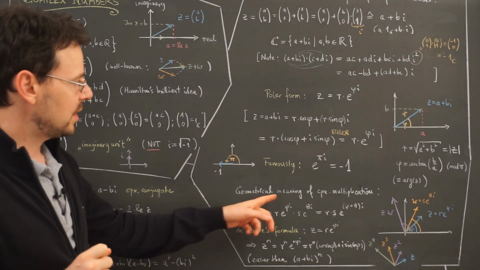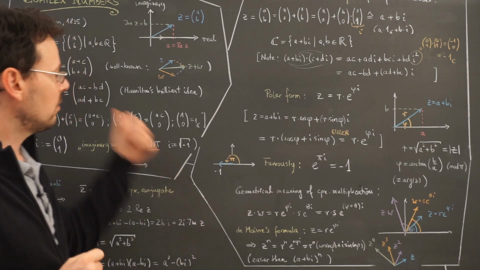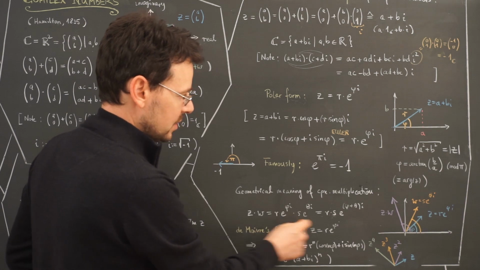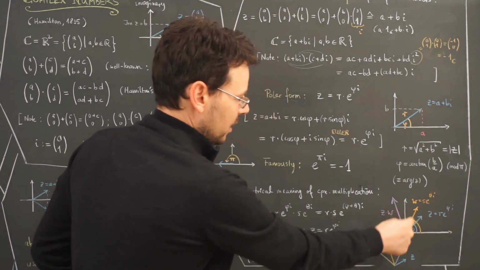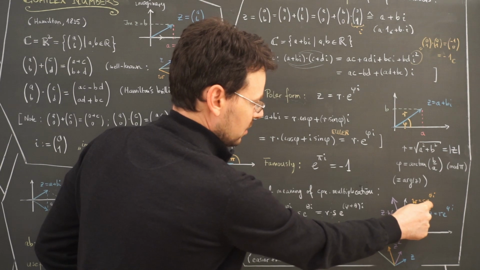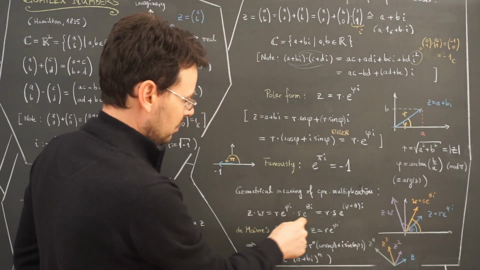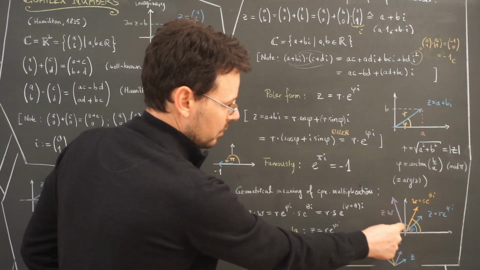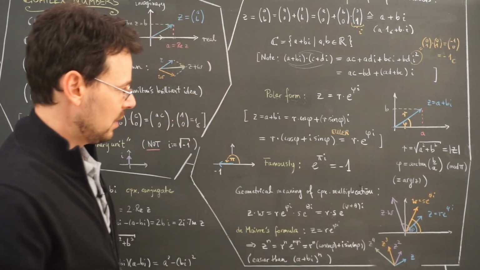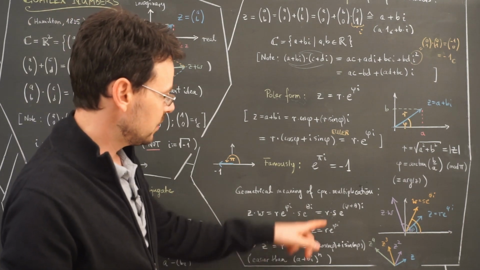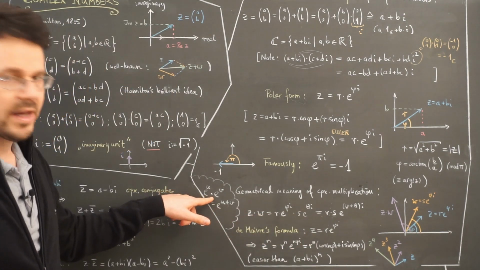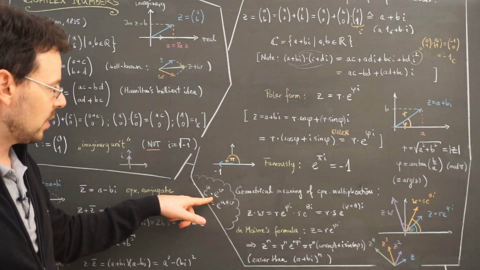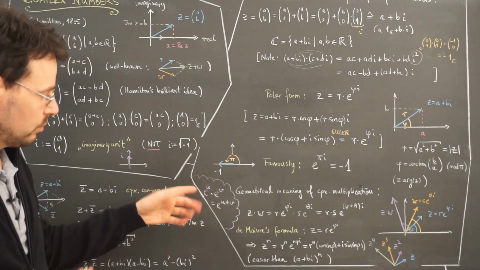And now we can understand what the geometrical meaning of complex multiplication is, because if I have two complex numbers, say z is r times e to the phi i and w is s times e to the theta i, I multiply them by multiplying their length. So the length of this new arrow is the product of the lengths of these two arrows. And then I use this well-known property of the real exponential function, which also holds true for the complex exponential function. Of course, you have to prove all that.